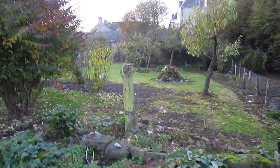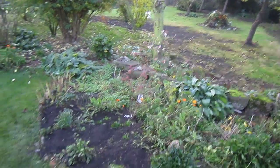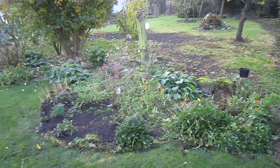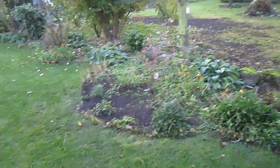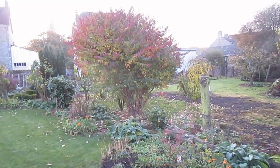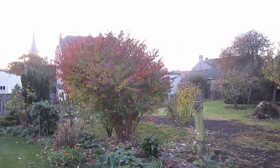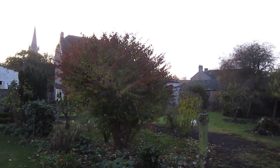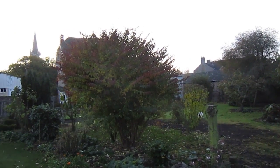And this little garden here is developing beautifully. It took me 3 days to take out a hazel root, a stump, just down there, but hopefully the plants that have gone in will appreciate it. And the only tree that's left is this very large shrub in the middle, which is going to take a bit of a hacking next year. And unfortunately it's full of sparrows, so they'll have to find somewhere else to live for a little while.